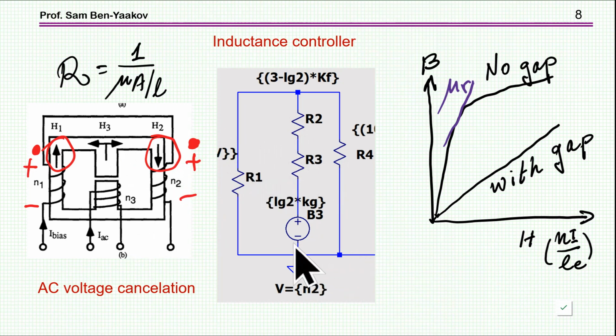Now the voltage source here represents the MMF, magnetic motive force, and this is N times I. I'm assuming a current of 1 amp, so this is why this is only N, and N will be just a number that I can change in the simulation. This will be simulated by LTspice. Now the idea is that as you inject DC here, you move up the BH curve of the ferrite around here, and consequently the relative permeability of the ferrite is changing, and therefore the total reluctance that you see from here through here and here is changing, and therefore the inductance you will see here will change. We'll see it in a minute.